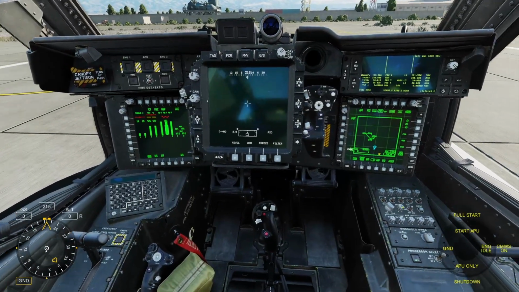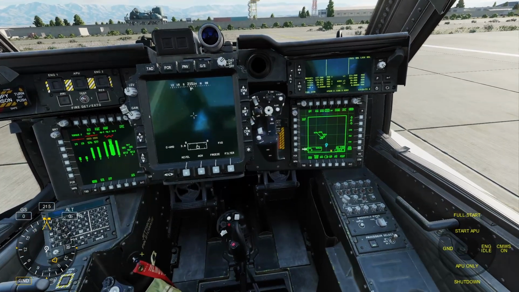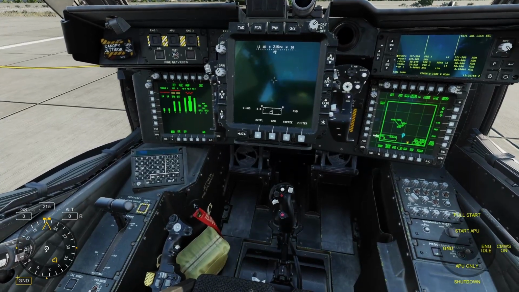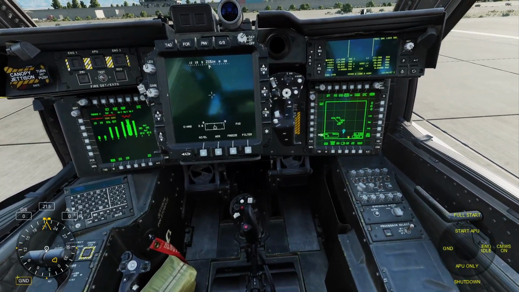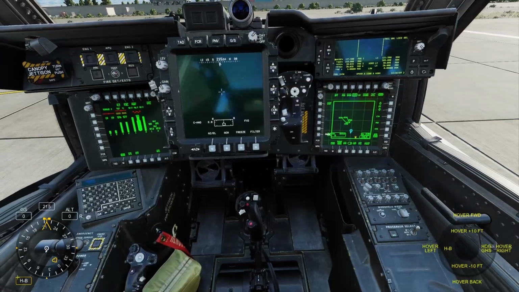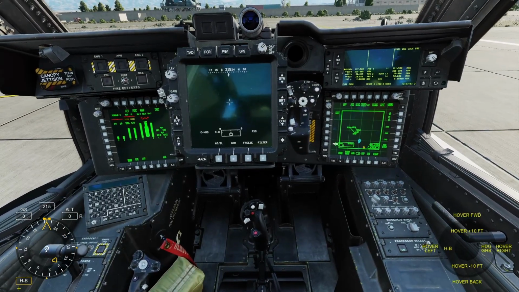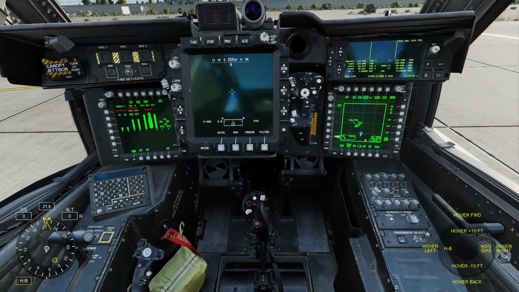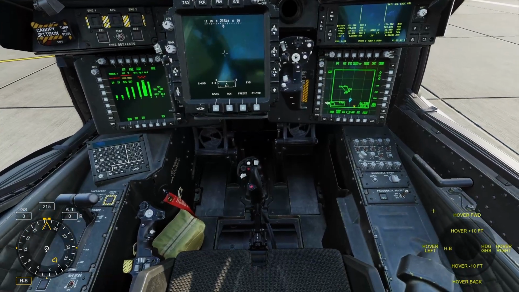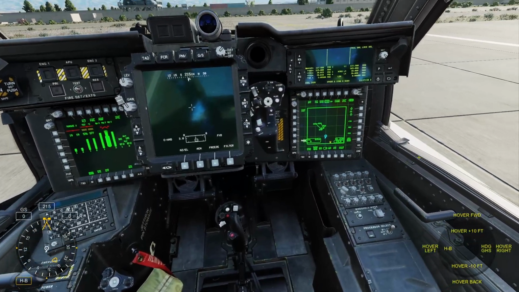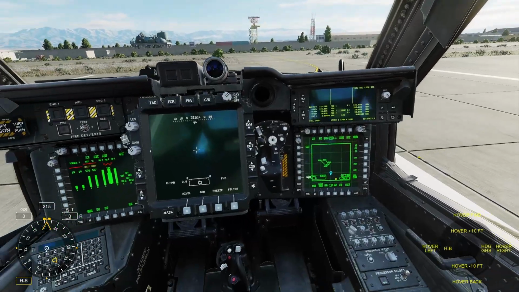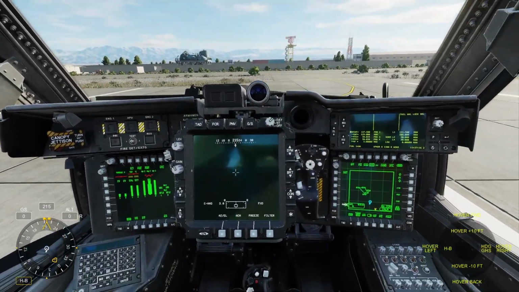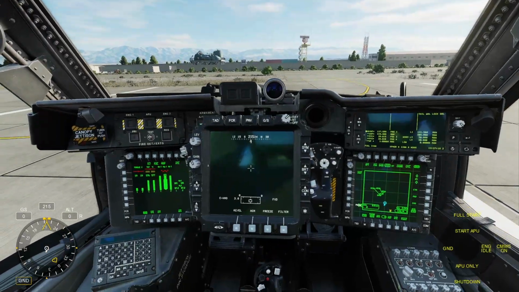All right, so right now we're in the ground menu. That's also indicated on the left with that yellow boxed GND. We're going to left press short to the hover menu. Now you can see it's indicating our hover menu on the left as well as over here, and we have a bunch of new settings or commands. We're going to start by showing you that on the ground he's not going to move. So if I say hover left, he's going to tell me he can't do it.